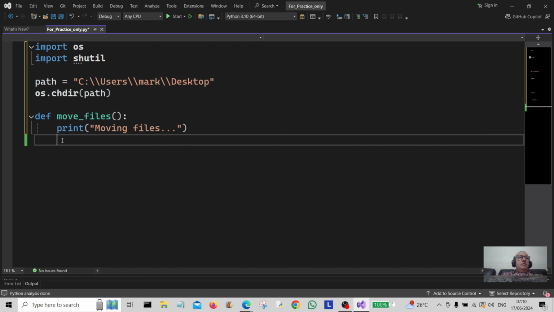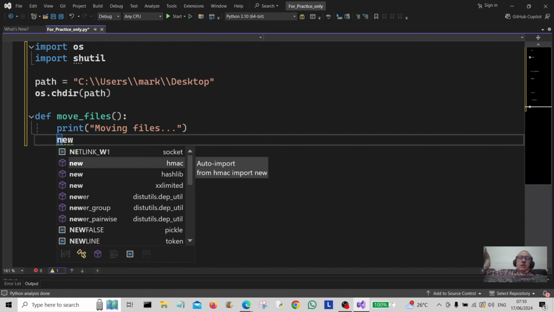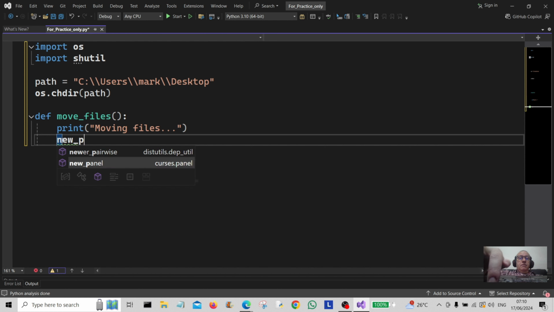Okay, so back to the function. We're going to tell the user we're moving files. So we need a new path to move the files to. So I'm going to create a variable here called path. I'm going to assign it to the new path.